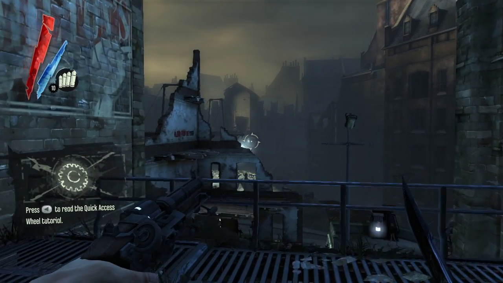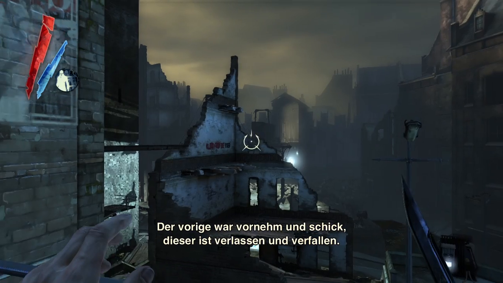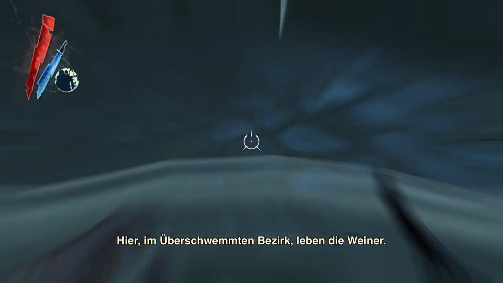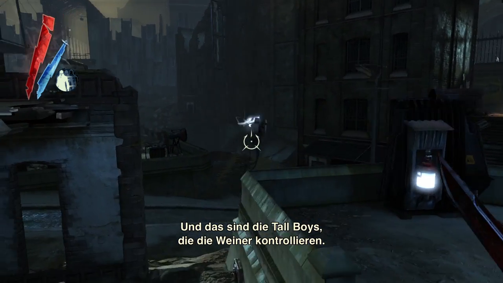So this is a very different area. The previous area was posh and pretty, this is like desolated, abandoned. This is actually the area where there are weepers. It's called the flooded district. And there are those tall boys here that are preventing the weepers.